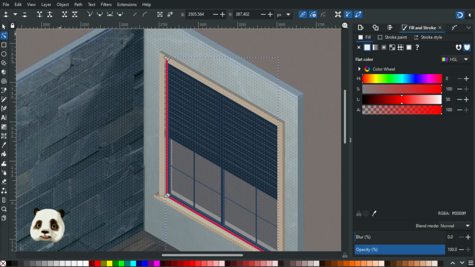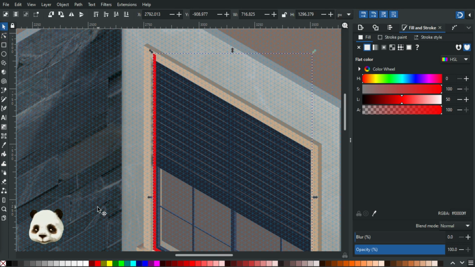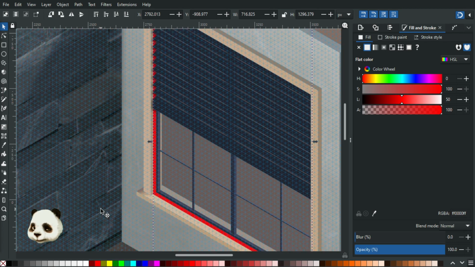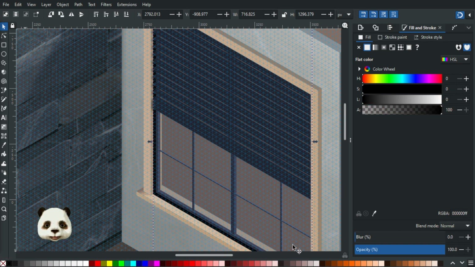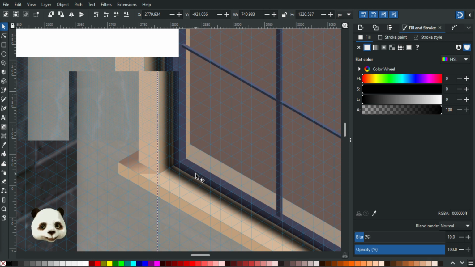So this shall be underneath everything. Let's make sure this one is underneath as well. So this is gonna be black. And we're gonna give some opacity to it. Aha, we already see a problem here. But no worries, we will fix it to the best of our abilities.